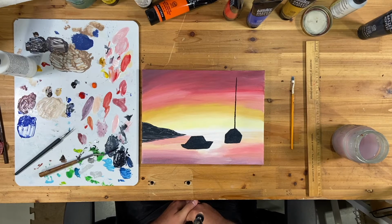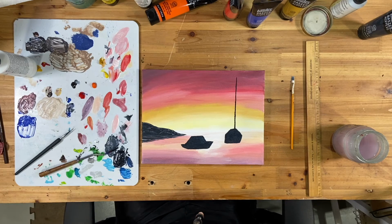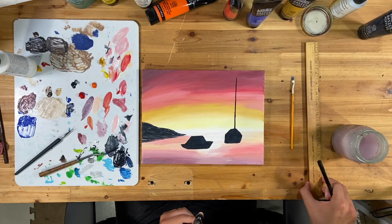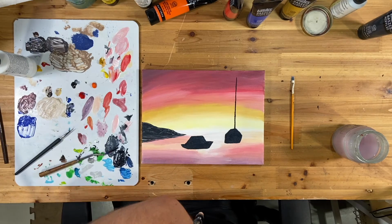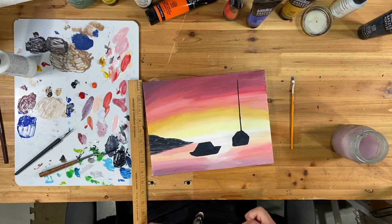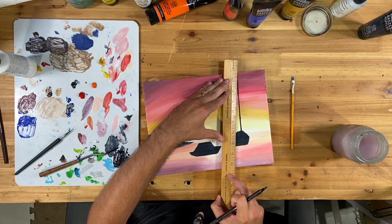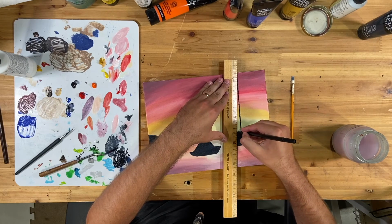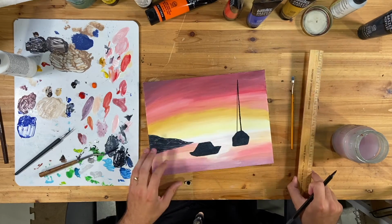If you have paint pens, you could also just pen those lines in. And I think I might try that for the next one here, because the next one's going to be thinner than this one that we just did. And then I think I'll do one with painter's tape to show you how to do that as well. Well, I'm sure you get the idea, but alright, so this one's going right to the top as well. Well, that's much easier, isn't it?